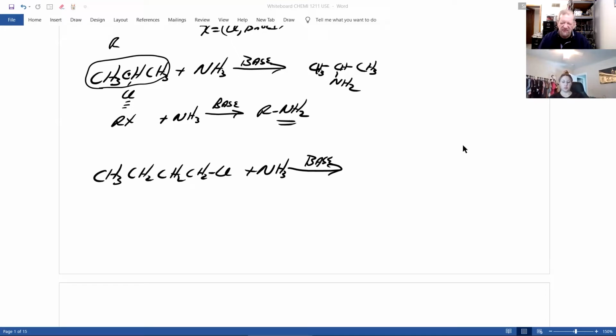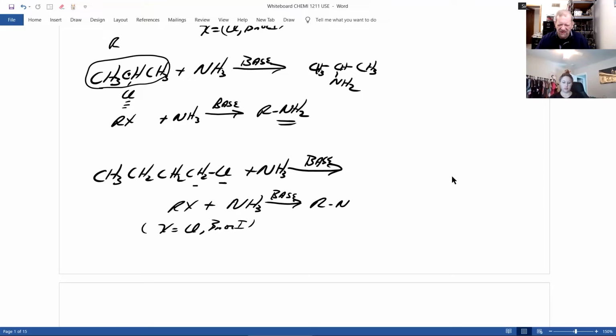And it looks like everybody's done. So we look at this molecule. What's different? What's not carbon or hydrogen? Ooh, halogen on a carbon, alkyl halide. X can be, again, chlorine, bromine, or iodine. And we're reacting it with ammonia in the presence of base. And what you get is a primary amine. Remember, there are 3 bonds to nitrogen in amines.